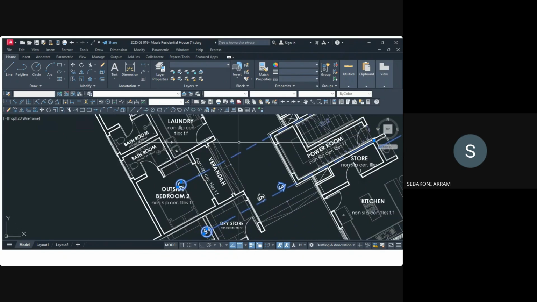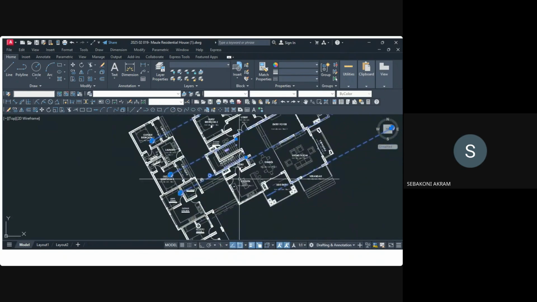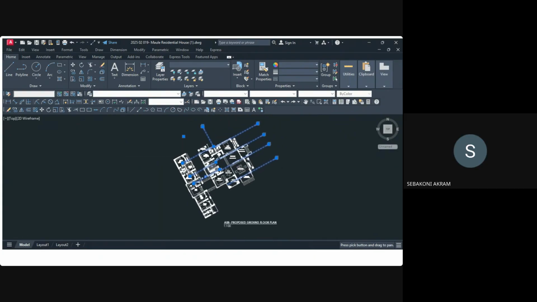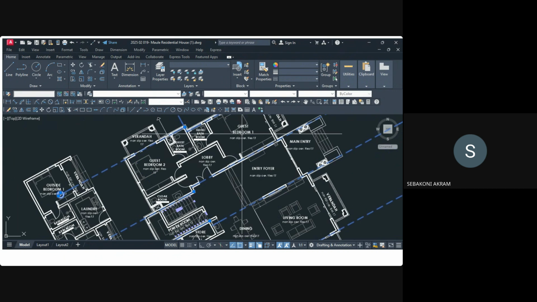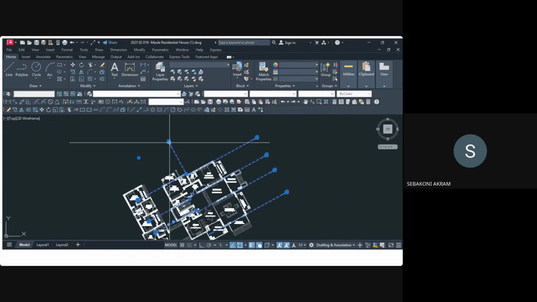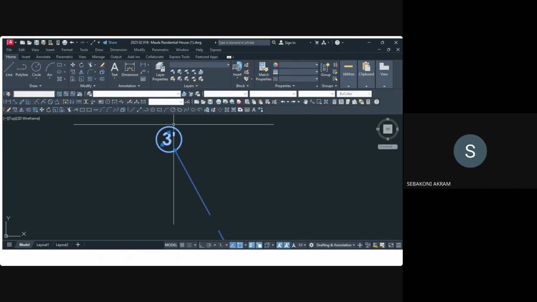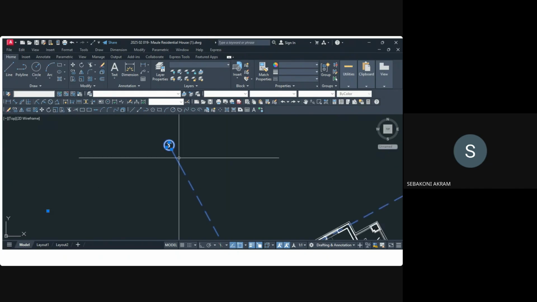In the cleaning process, these grids have to be put on a different layer, as also the floor plan itself is put on a different layer. But right now you're seeing these grids are solid.